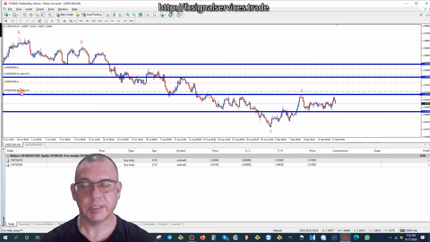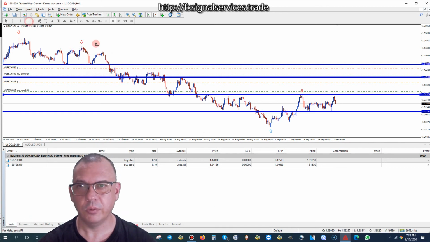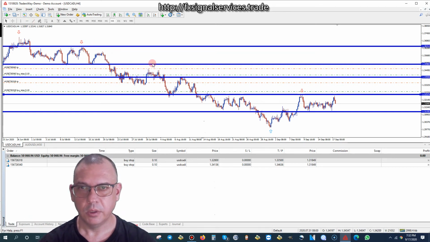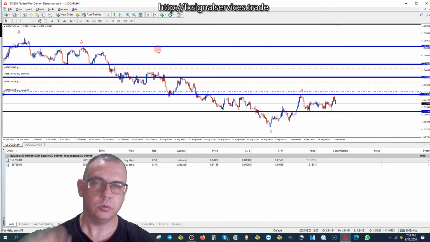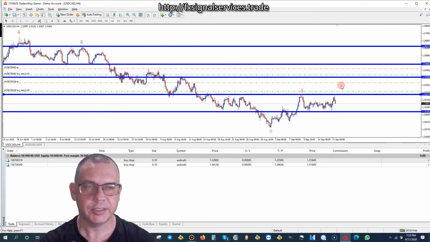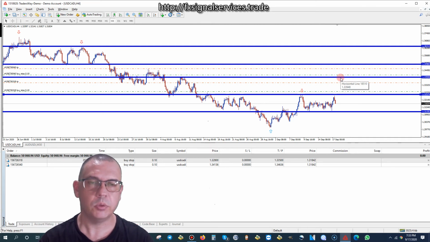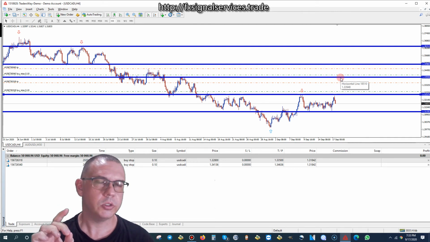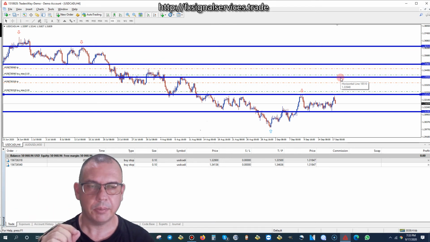So that's a perfect setup. You probably could do one more if you really wanted to. We have a resistance right here, so we could put another buy stop and take profit here and have multiple pending orders set up for your long-term trade. But right now this is plenty to show you in this demonstration how you trade breakouts. Like I said, it's very simple. Just set your pending orders and you'll be fine. Now, do not use limit orders, only use stop orders. Whether you're using buy stop or sell stop, it doesn't really matter.